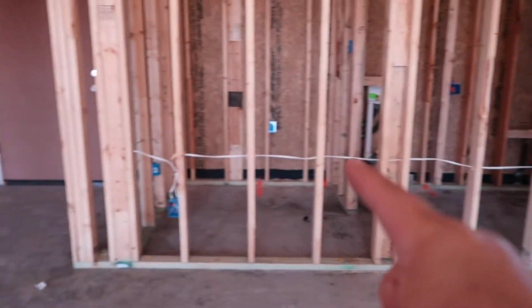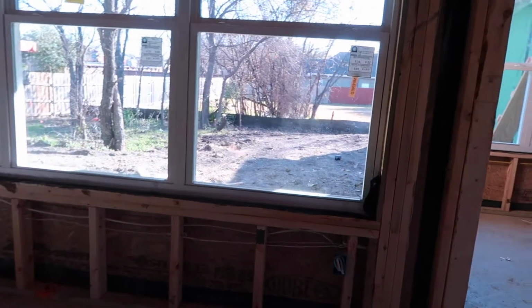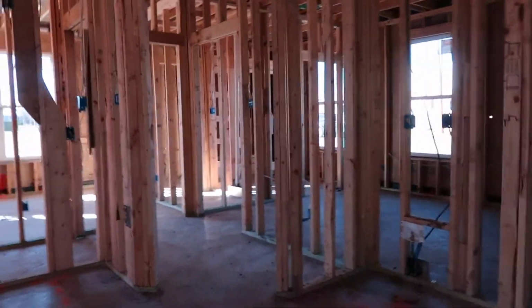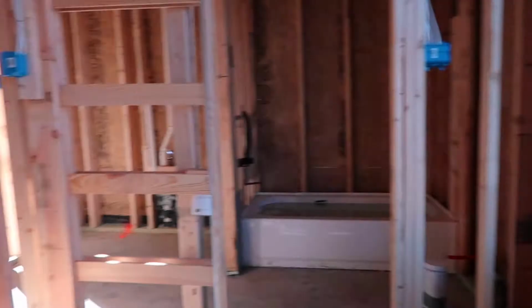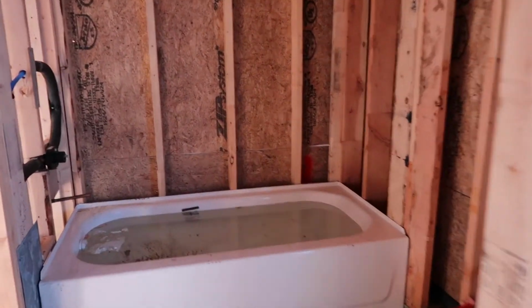So we got all the electrical running, or whatever that is. I'm assuming that's electrical stuff. That's what we were doing. Yeah, that long drill bit. So now, here's back in my office. That's the guest bedroom. This is the office. If I need to hardwire my computer or something, I've got the ability to do that there. I've got plug. It's good. There's water in the tub. What? I don't know why they do that, but there's water in the tub.